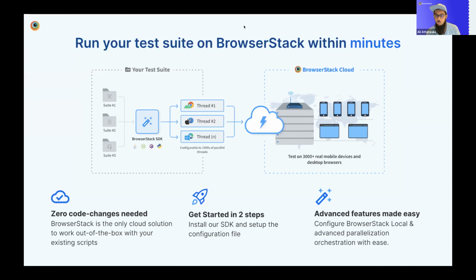So that was one. And the other one was around a setup in which local wasn't configured correctly. So BrowserStack local, the customers were facing issues with how to set it up, how to start it, how to stop it, and installing the SDK just abstracted the whole thing out. You don't even need to worry about the local tunnel. It all happens under the hood. All you need to do is set a flag that local is true, and the tunnel gets established automatically.